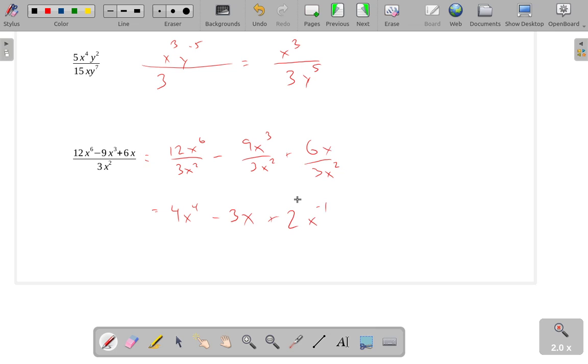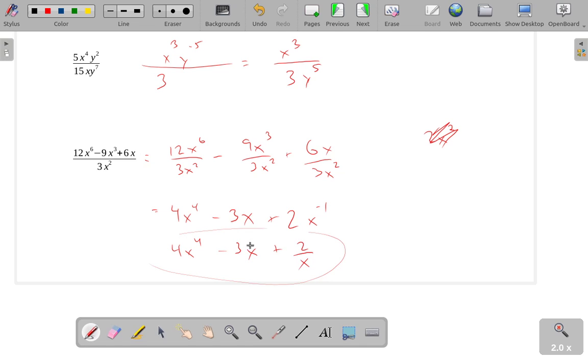That x to the negative 1 is a little bit of a problem, so what I'd want to do is put that into the denominator. But the question is, the denominator of what? Well, it's only the denominator of that term. It's not taking the entire thing divided by x, it's only taking the 2 divided by x. Because normally, if this was 2x squared, this would not be multiplying everything else by the x squared, this would only be taking the 2 times the x squared. So in this case, this would be 2 times the x to the negative 1. It's just 2 divided by the x there. So that would be my answer for that one.